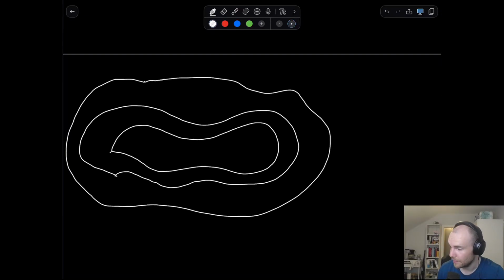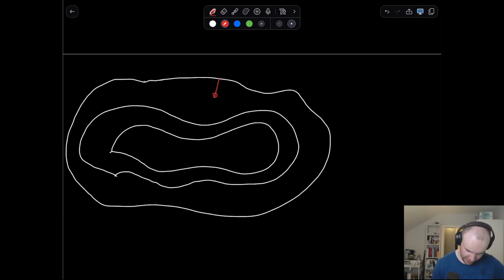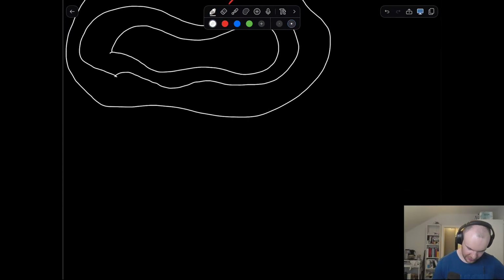for example, if I walked on this guy right here, alongside here, like if I'm walking straight forward, I'm not moving, there's no steepness there. In order for me to find steepness, I have to go off that track. And the biggest steepness is 90 degrees to that track. That steepness is what we call the gradient. It's very close to the derivative in the one-dimensional case, but this is of course the multivariable case. So this guy right here, this is what we think of as the gradient. This is the gradient of f.